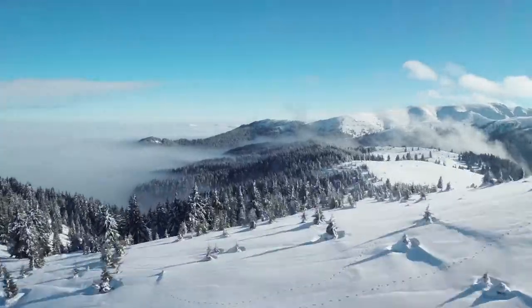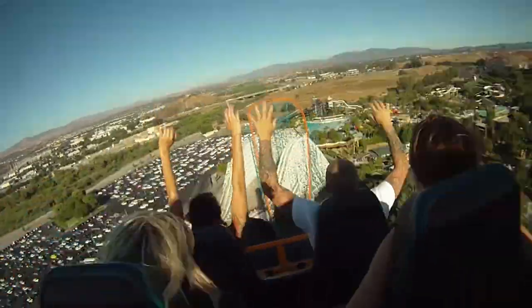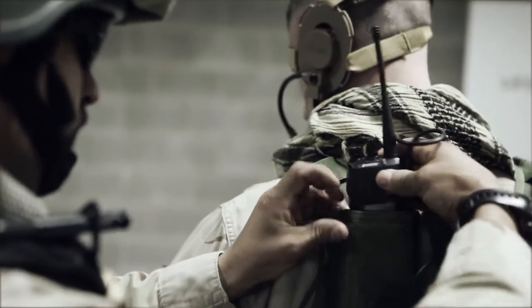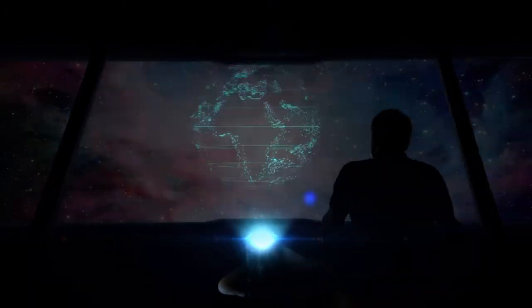To go where no man has gone before, to travel to the far ends of the galaxy, to take a ride on a roller coaster through the Amazon jungle, or to fight alongside your brothers and sisters against an alien invasion — virtual reality: an open portal to an endless string of worlds where the boundaries are limited only by the imaginations of men and women alike.